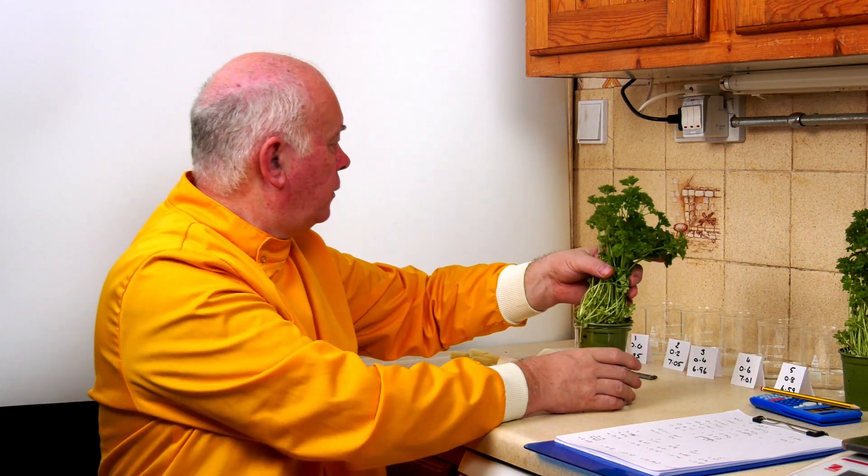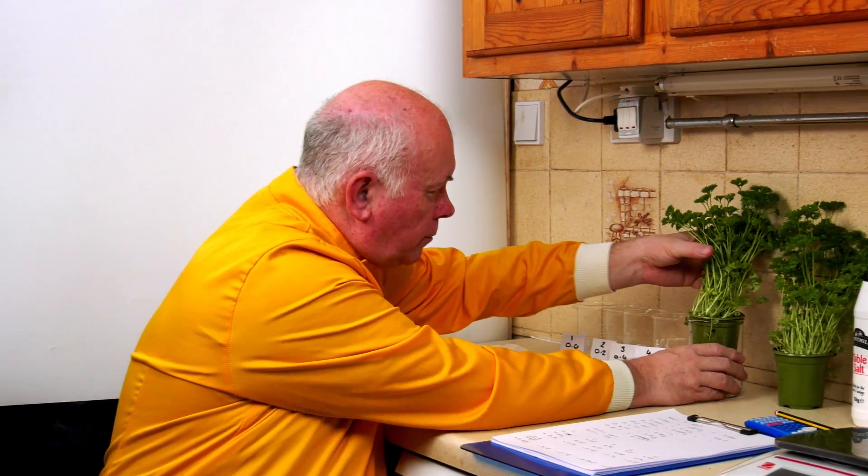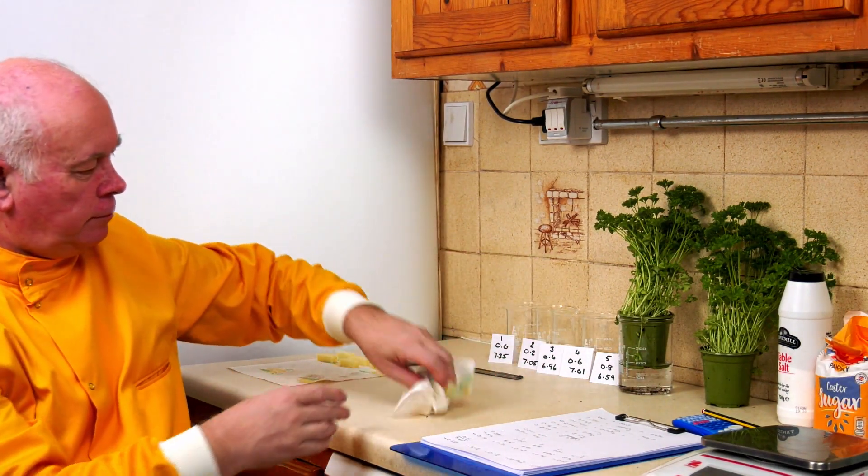Osmosis then is the movement of water. Water moves from a weak solution to a strong solution. This is the opposite way to we think of diffusion. Diffusion is moving strong to weak whereas osmosis is just the movement of water. And if we think of it as concentrations, then concentrations of water moving from a concentration of just pure water which we'd regard that as weak, to a solution of high concentration of salt which we'll describe as a strong solution. So water will cross this semi-permeable membrane.